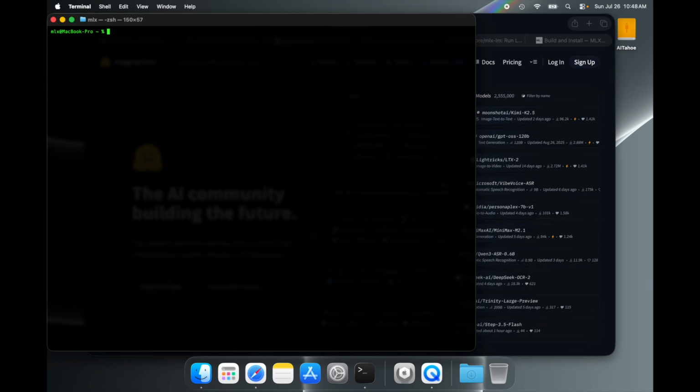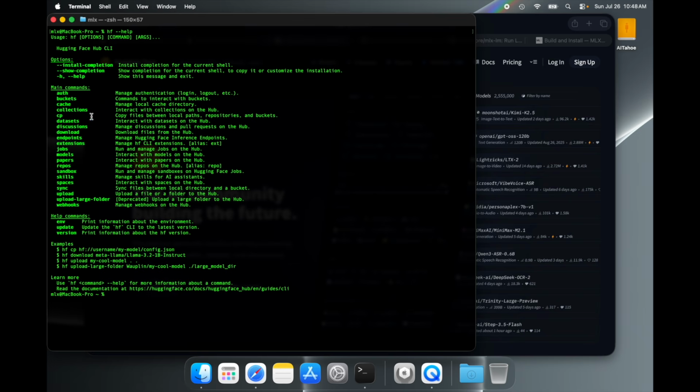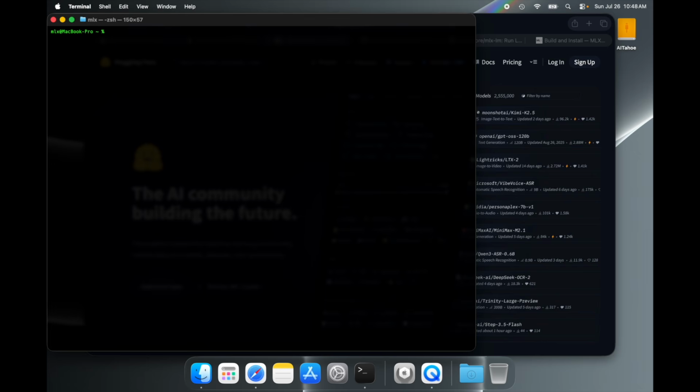Okay, Hugging Face was installed, and you can confirm it by typing hf --help, and you can see that we're getting the instructions. That means Hugging Face is installed. If some models require authentication to download specialized models, create an online account on their website and run hf auth login. When you run this command, that will authenticate your account in the CLI and allow you to download the restricted models.